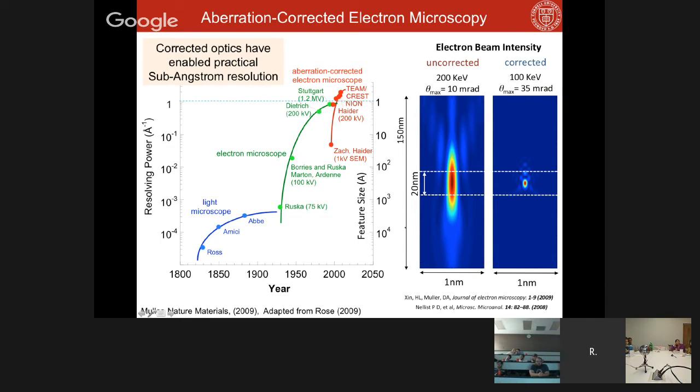On the right, I'm showing you what the electron beam from a scanning transmission electron microscope looks like, which I'll explain in more detail soon, but basically how small we can focus that beam tells us how good our resolution is. The image on the left is a slice through the electron beam in an uncorrected system, and the tiny one on the right is a slice through the electron beam of an aberration-corrected instrument. The lateral dimensions, that is from left to right, give us our lateral resolution. The confinement up and down is what describes our depth of field. If you've ever used a camera with a large aperture and you notice that your friend up close is in focus, but your friend far away is out of focus, that's this depth of field effect.